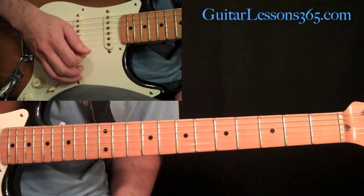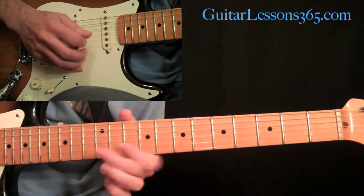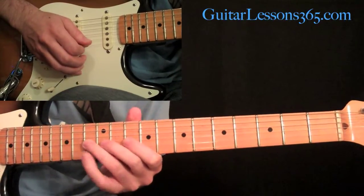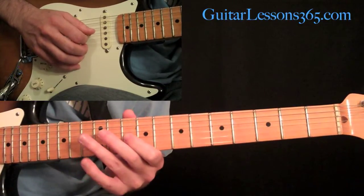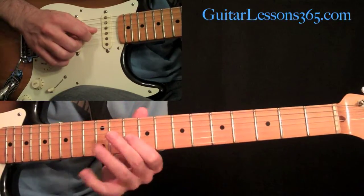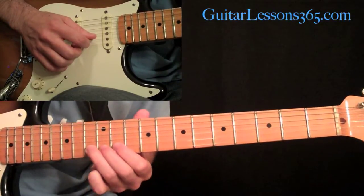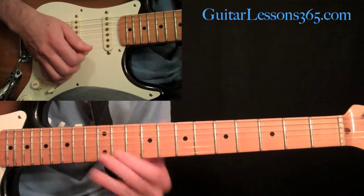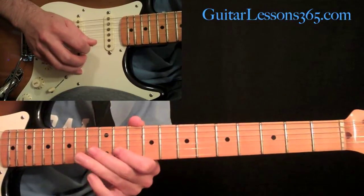All right, now we start the little pentatonic jumping around. So he's going to start here. Now, just so you'll know, we're in the key of F minor pentatonic here. So what we're going to be doing here is hammering on from 10 to 13 on the 3rd string. Then coming over to the 2nd string and pulling off from 13 to 11. That's what I mean, you're going in opposite directions. He does one ascending, then descending on the next string.